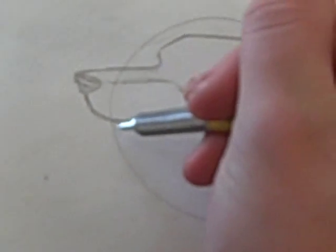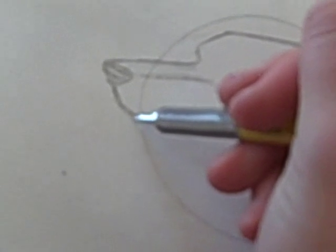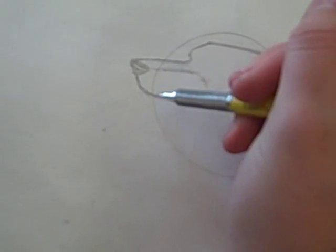Remember, this is your wolf's left side and then over here is your right side. So all this space right here that I'm coloring in a little bit is the middle. Now we're going back down to the right below the muzzle. Now go in just a tiny bit, at tops like an inch, and then we're going to curve down a little bit.